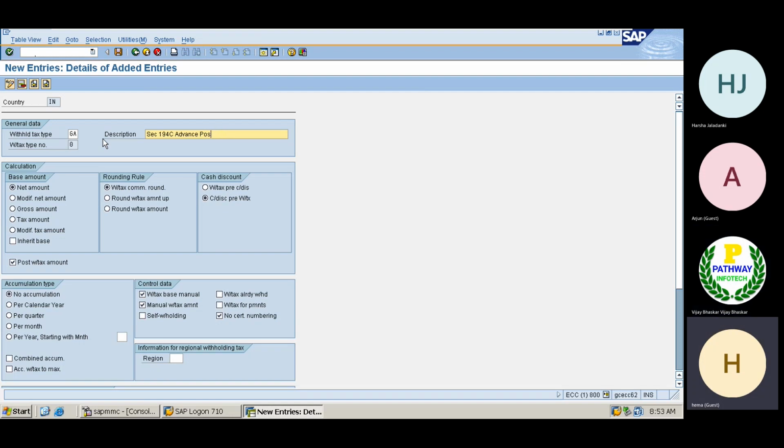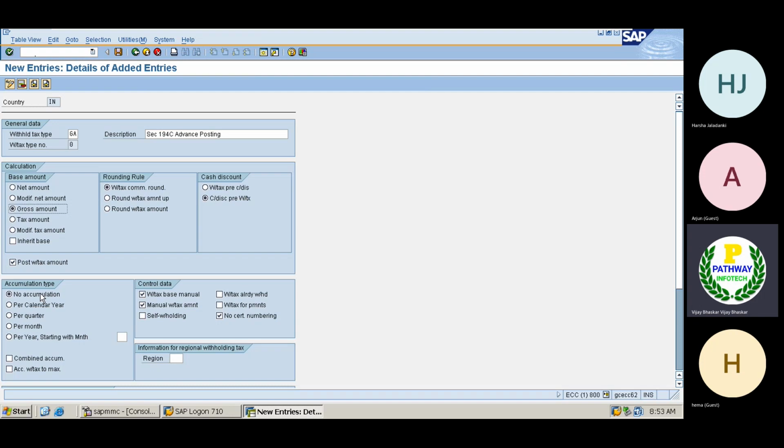Now here we need to select the gross amount. Then select withholding tax. Commercial rounding button, then cash discount doesn't apply, post withholding taxes, no accumulation. Then post withholding tax we have already selected.